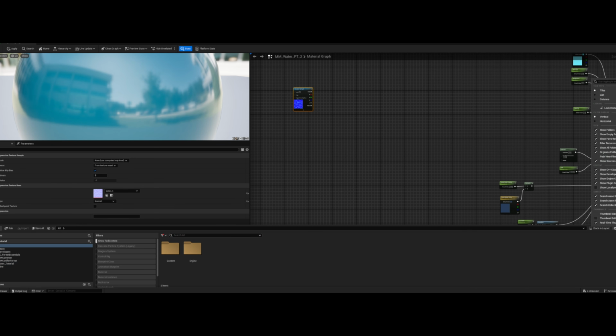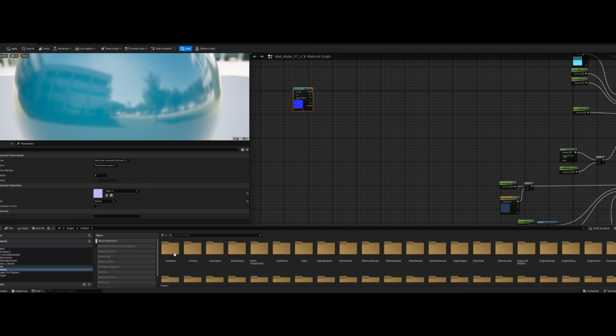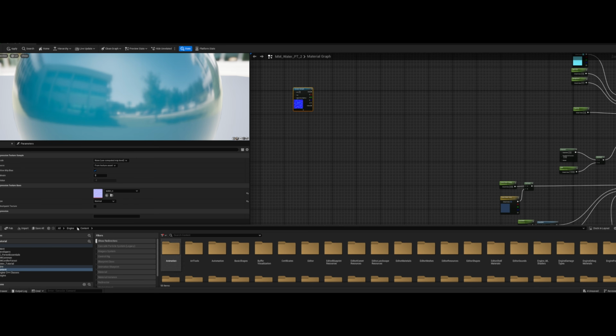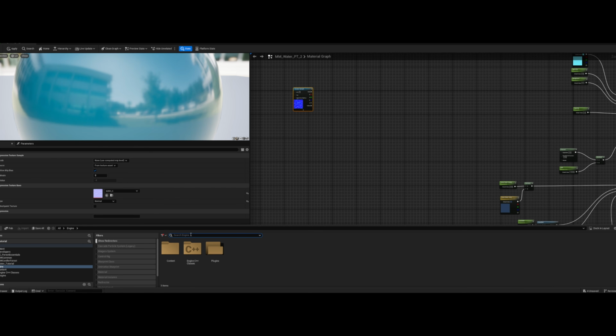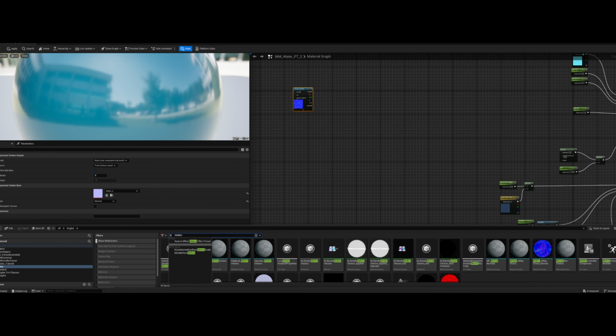And then the next thing we're going to grab is actually going to be in the engine's folder. And if you don't have the engine's folder, like if you come over here to All and it doesn't show, you're going to want to come over here to settings, click on that, and make sure that show engine content is checked, and then this folder will appear. I'm going to open this. And I don't know the specific folder. I've never actually gone through and clicked till I found it. So I tend to just go in here and motion until I find motion four-way chaos.